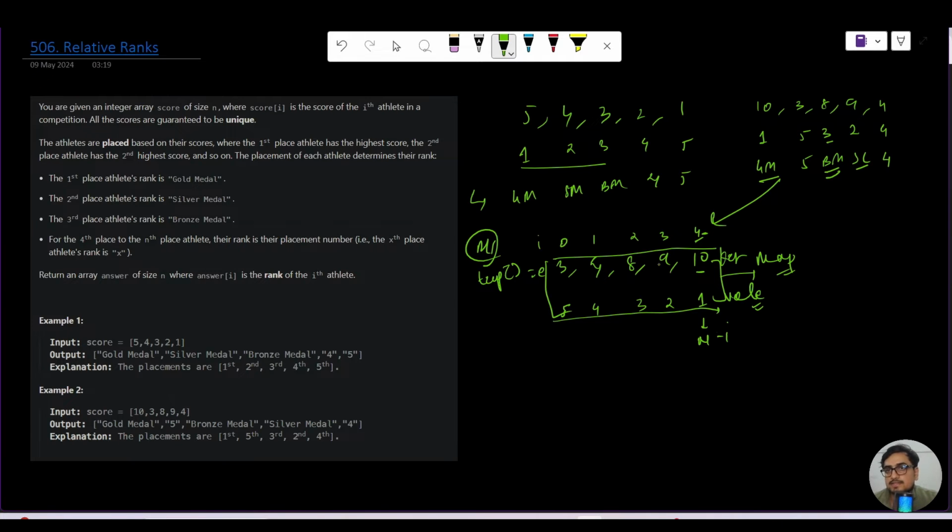Now we can just iterate over the given array, right? And if we get the value of the given element in the array as 1, then we will give the gold medal. Similarly, for second, if the value we get is 2, like for 9 we will get 2, we'll appoint the silver medal, and for the value 3 we'll appoint the bronze medal, and for the rest of the places we'll just put the values for the particular elements in the given array, right? So that's a very simple approach, considered a brute force approach for this solution. Let's just jump to the solution now and start coding.